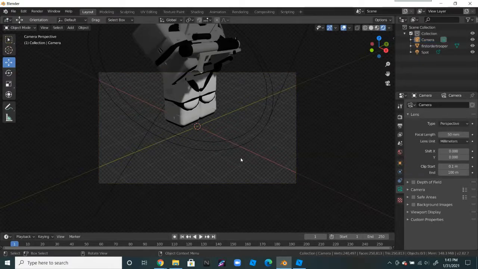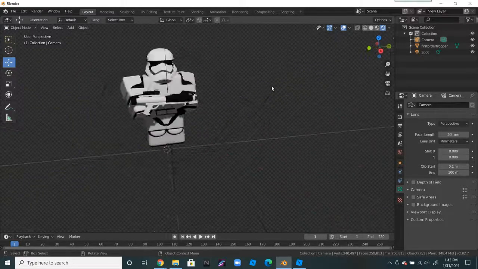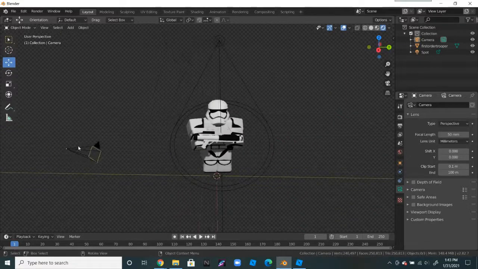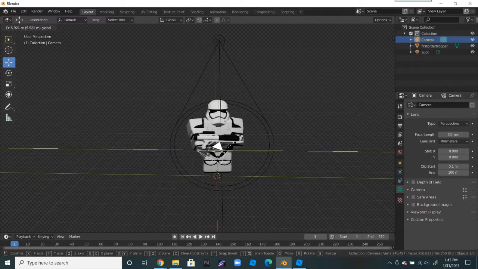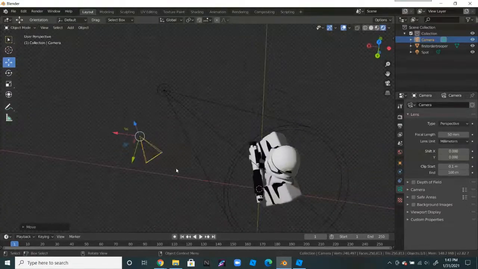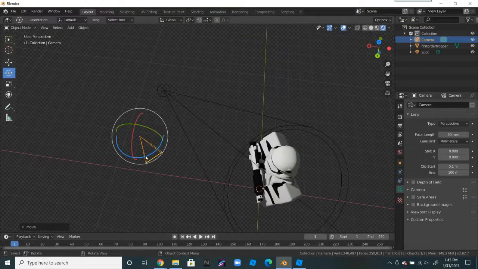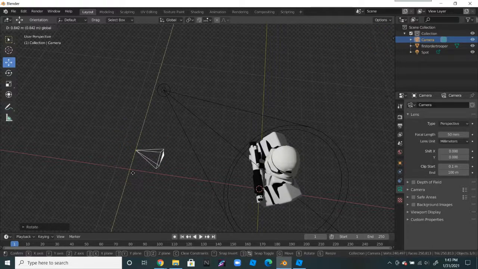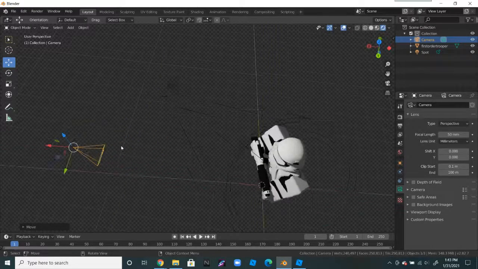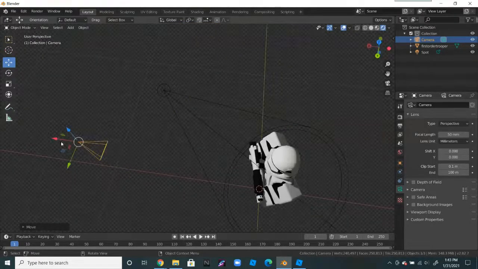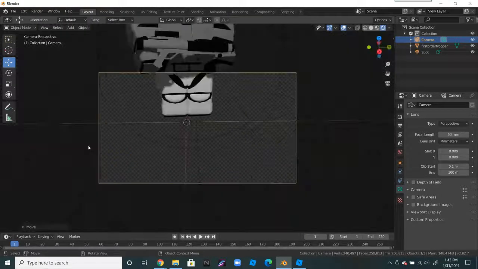This is what your GFX is going to see. So right now, my GFX is his feet, whatever is inside this tiny box. We're going to want to come out, and move the camera to be in line with him. Rotate it so it's looking at him. And then it's just a lot of moving the camera and then hopping back into the camera view to see what it's going to be.